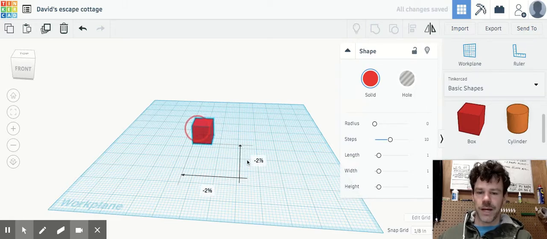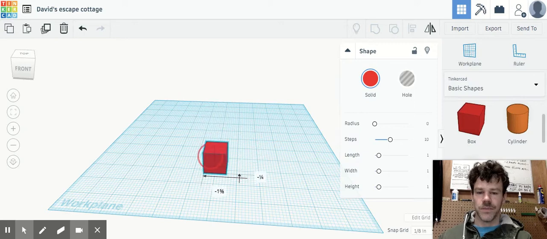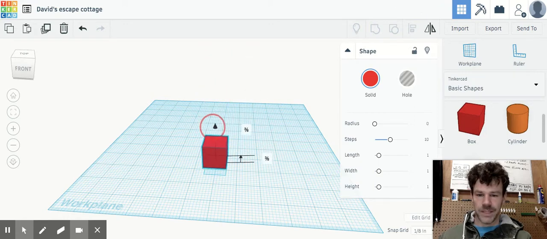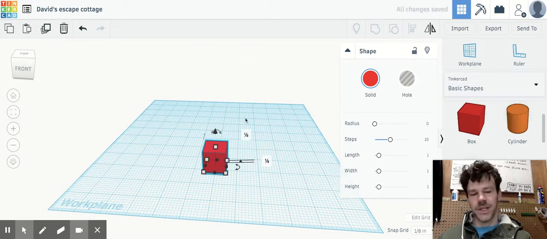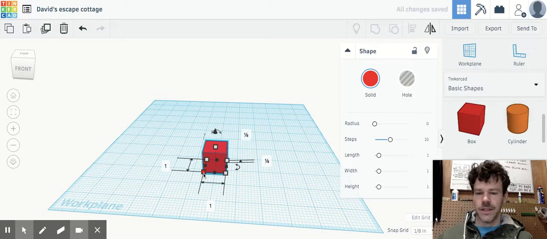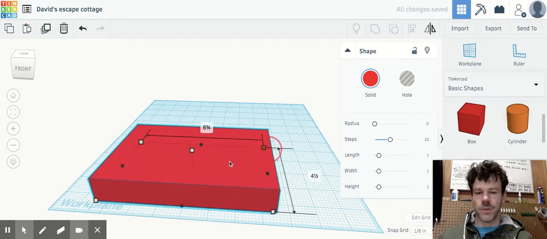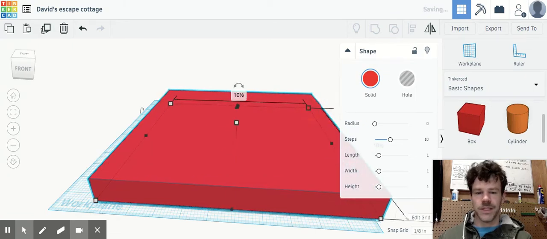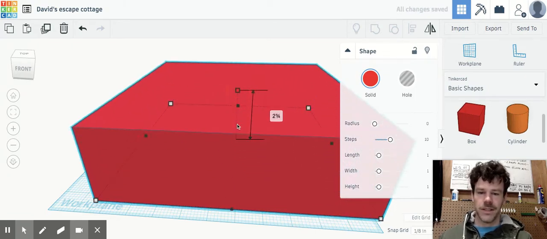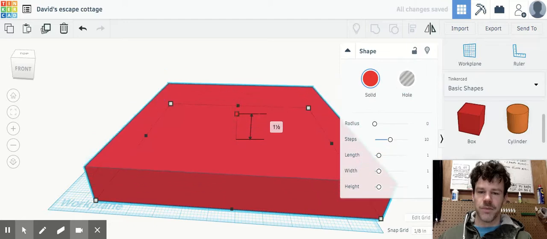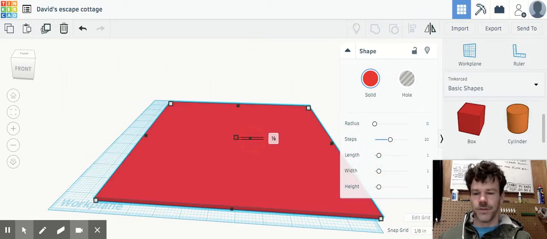Now I can move it around by just clicking on the center of it and moving it around horizontally. If I want to move it vertically, I click on this black arrow on the top of it, and I can move it up and down. Every object is going to be moved that way. Then I can grab these white squares if I want to change the size of it. If I grab the white squares in the corners of an object, it's going to stretch it horizontally. And if I grab the white square on the top of an object, it's going to stretch it vertically.